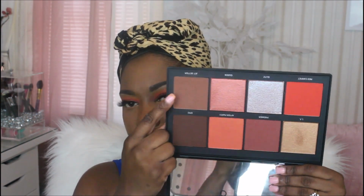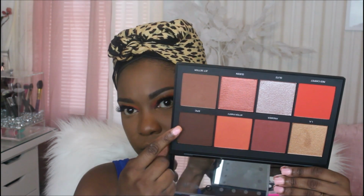Alright, so now I'm going to go into my Sephora Pro palette. I've been loving this palette lately. I'm going to use the top shade to bronze and the bottom one to contour. And this is the deep palette. I think they have like 3 different shades in this palette, and I got the deepest one. I think there's a light, medium, and a deep.